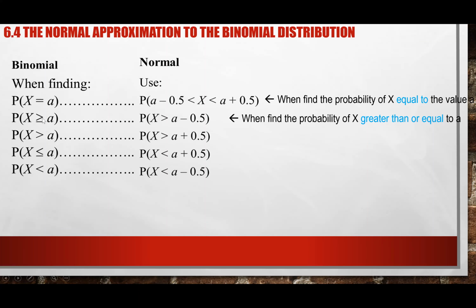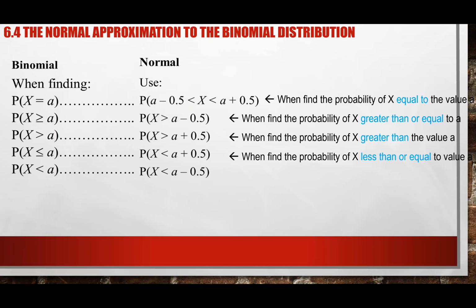So again, we have to subtract to make it a little bit bigger, okay? And in this case, it's not equal to, we just find the probability of X that is greater than, not equal to, right? Just greater than. To make it a little bit less, we have to add 0.5, okay? So again, same idea. If you do your homework or your quiz, or on your test also, if you click on the formula sheet, they will have this portion in that formula sheet for you, telling you that if you have a binomial and you want to use a normal, this is what you need to do.